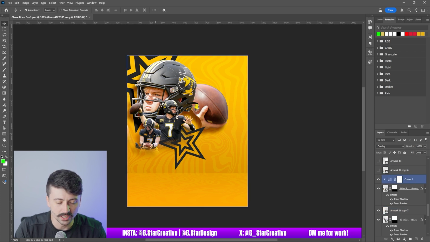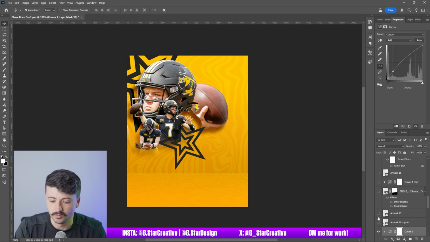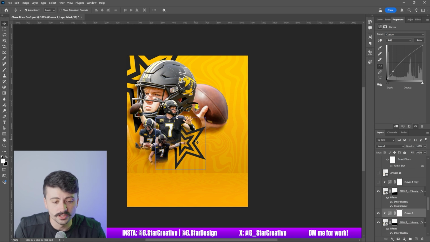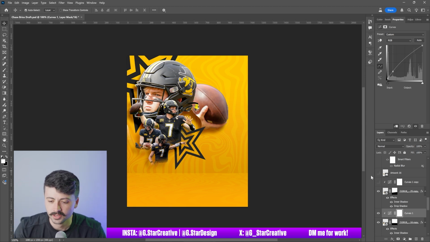You want to match like the lightness and darkness and then the coloring in the jerseys and whatnot. So that's the reason I put this curves layer on him. He looked a little bit too dark there. All that is just bumping it up a little bit. So we're really just building off to this one side because the other side is going to be where we put his text that he wants to go. So we're just stacking a bunch of cutouts over here.